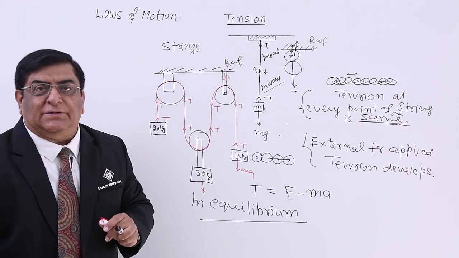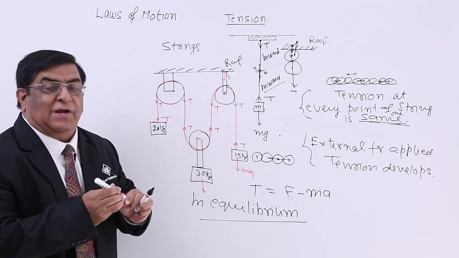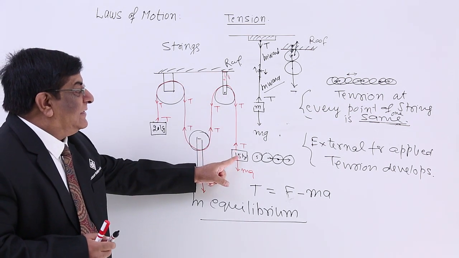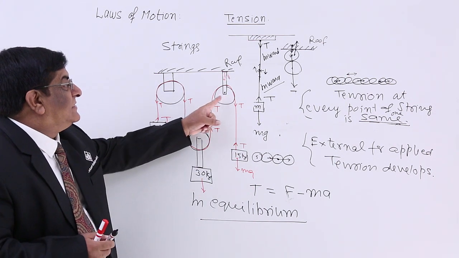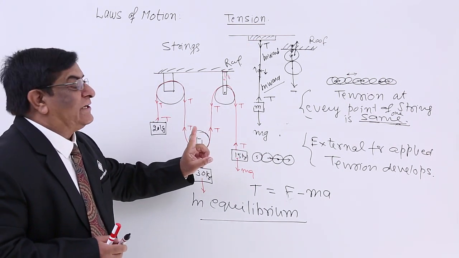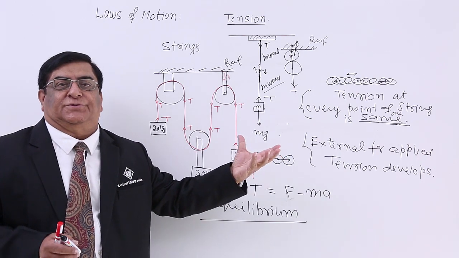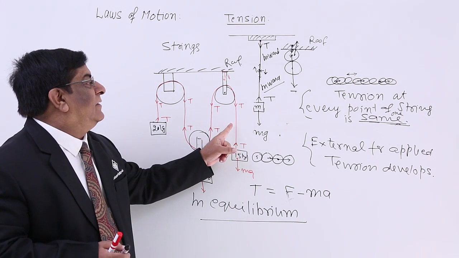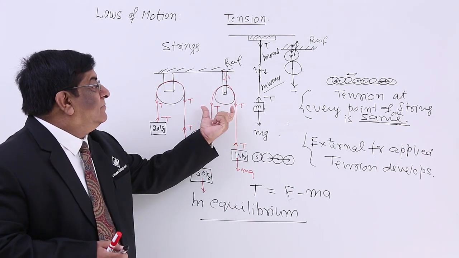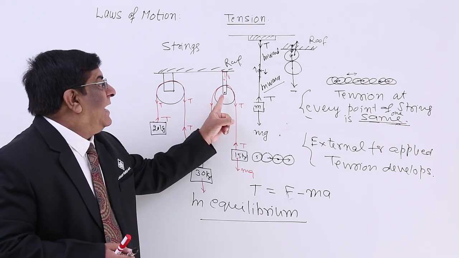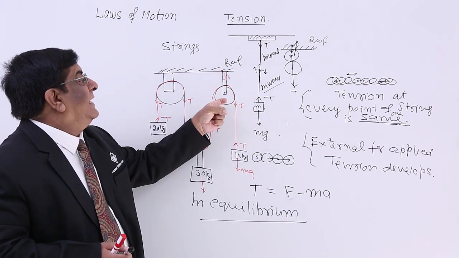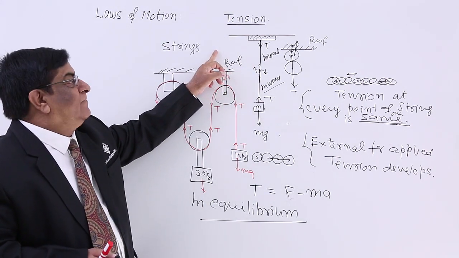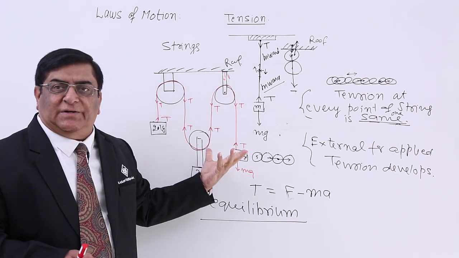So you have to learn how to mark the direction of tension, and the thumb rule is at the point where the string is bound with the load. This is the load, this is the load. Everywhere the direction of tension is opposite to the applied force or opposite to the load. Here is the load, here is tension. Here both the strings are trying to push it down, and by the reaction of the roof, it is just having a force of suspension by the roof upward. Therefore, the tension develops downward.